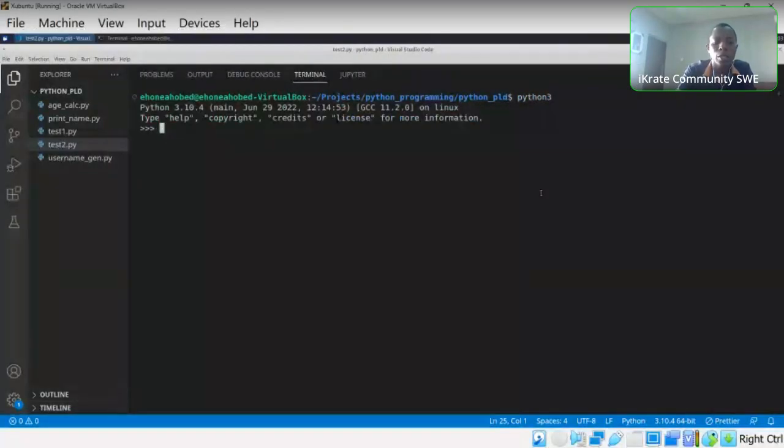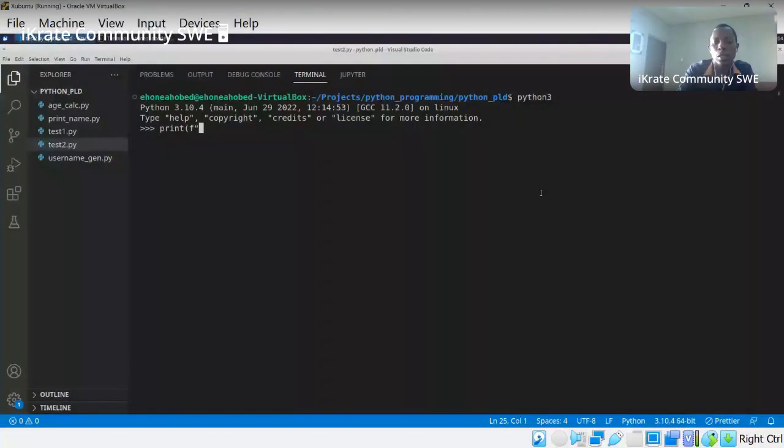All right, so what I was saying is we can do something of this sort. F, then pass some expression, say 2 plus 3 here. And it's going to do the calculation for us. That's the interesting thing about it.